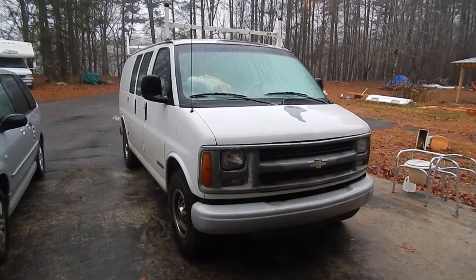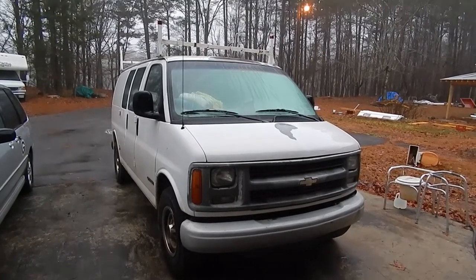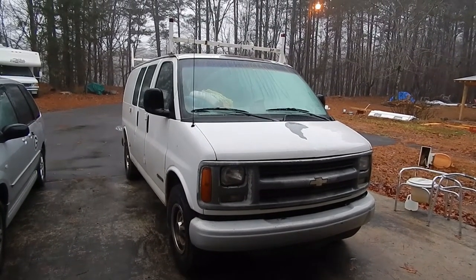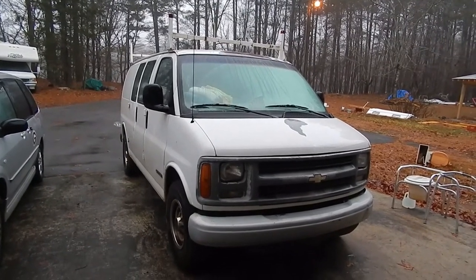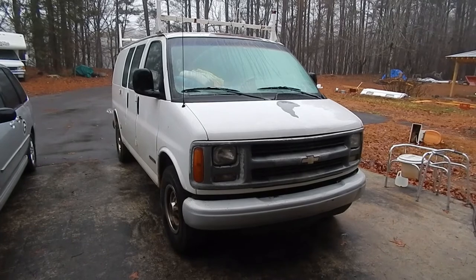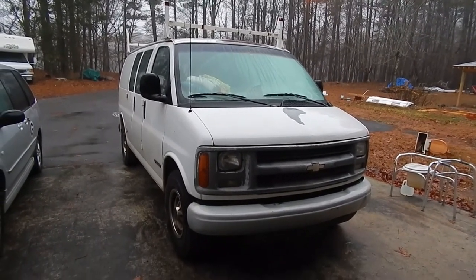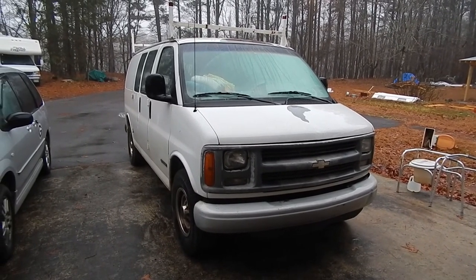Just to follow up on the van — I did go back to the parts store, swapped out the fuel filter for the right one, went ahead and changed it out. The van made it back to R-Merchy without any incident, running good. I'm going to fill it up with gas today and check the mileage. After the tune-up it was getting almost 14 MPG before, so as strange as things are, I tuned the vehicle up and it actually got worse mileage than before. Anyway, I'm going to finish up this video and get it up online.